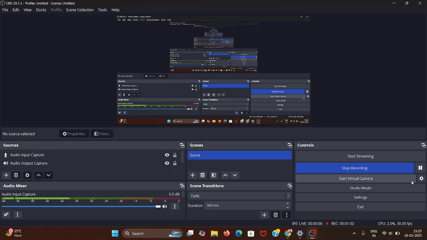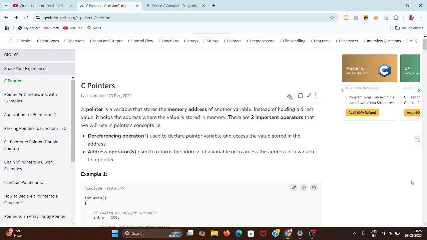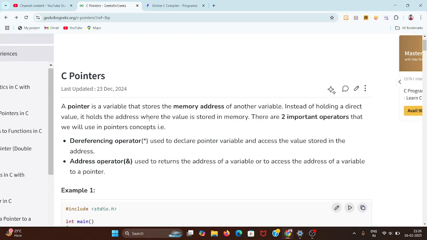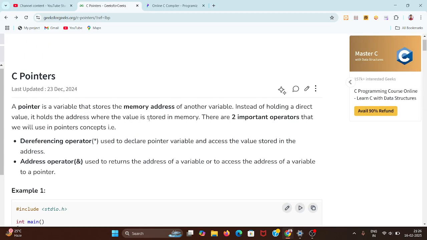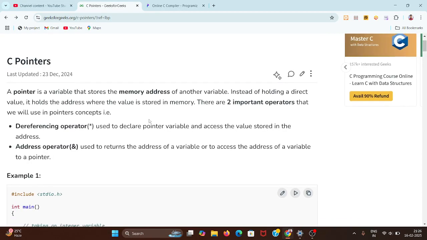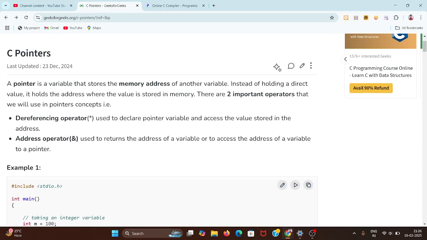Now let's jump to the thing from where we are taking the reference. This is the GFG platform from where I am taking the reference, as everything is explained in detail here and very beautifully. Obviously the credit goes to the writer of this article, and thanks for delivering this type of article to us, which is very helpful. Now, before starting with the pointer, let's first read what they are talking about in the definition.